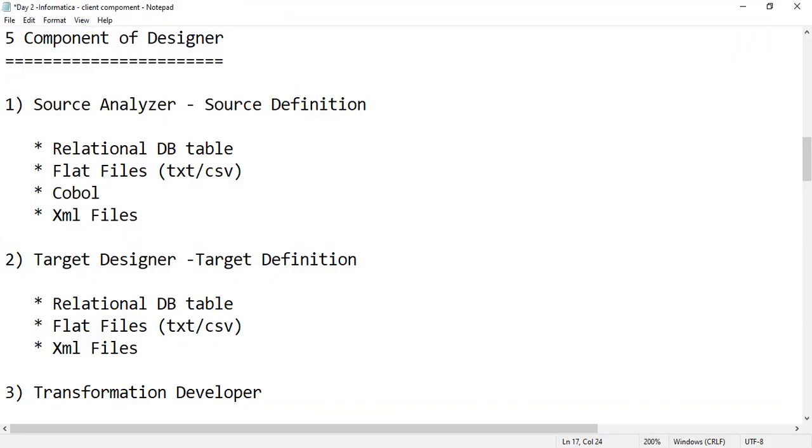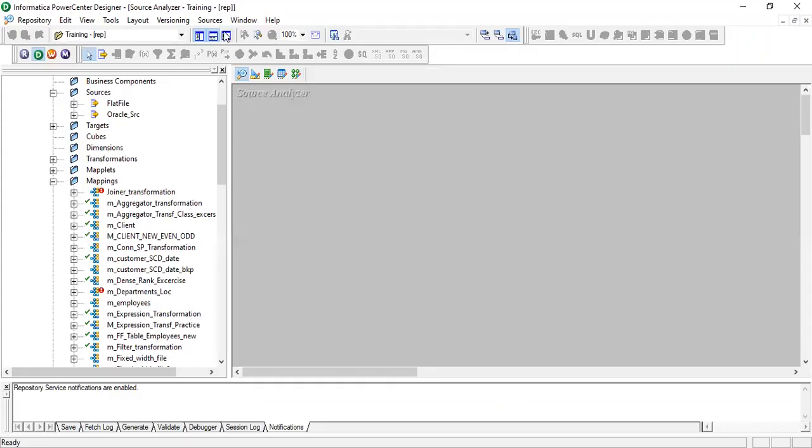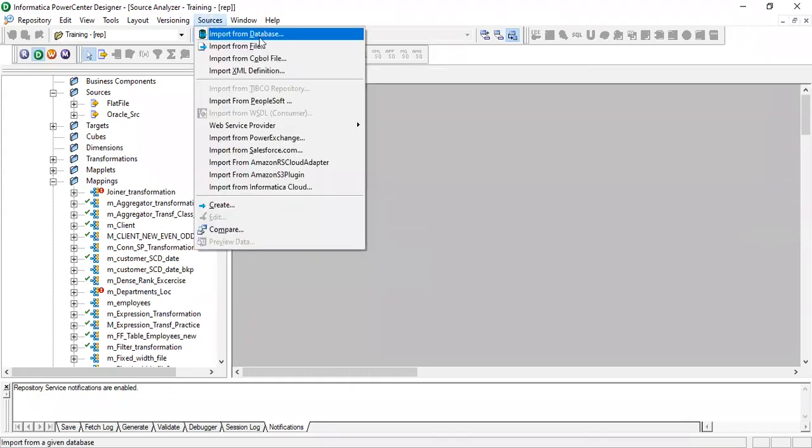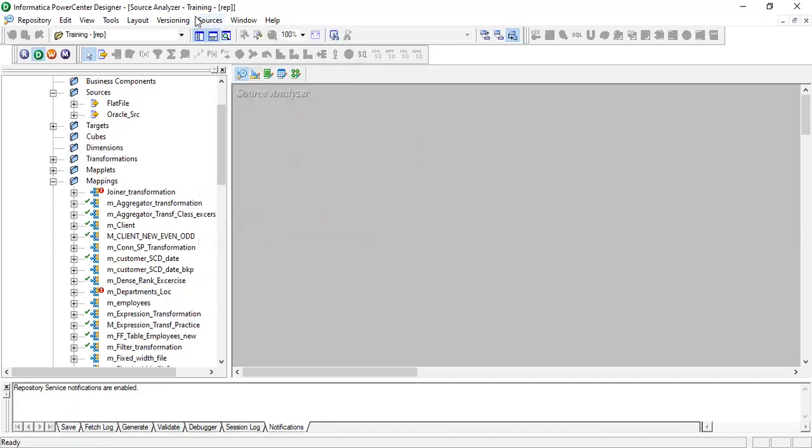It is showing relational database, flat files, COBOL, XML files. Let's see here. Source, import COBOL it is showing and other inputs also. All these are different databases. So wherever you get any doubt, you can stop and ask. I can answer. Okay, no problem. And then go for the next.